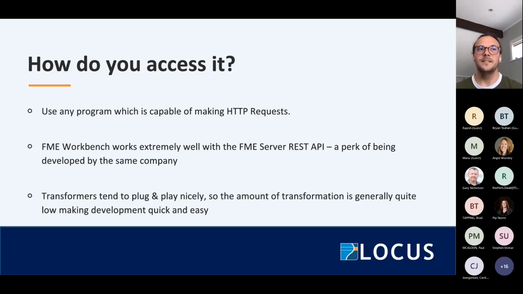If you've done any other work with APIs in the past and tried to interact with them with FME, probably one of the things that you'll notice is that there maybe is a lack of standardization. So for example, the ArcGIS REST API measures timestamps in what you might see in FME as seconds since the epoch. So it's quite a long numeric string.